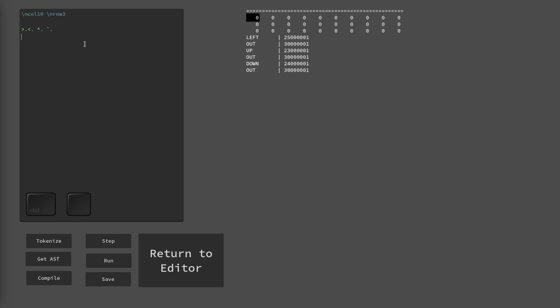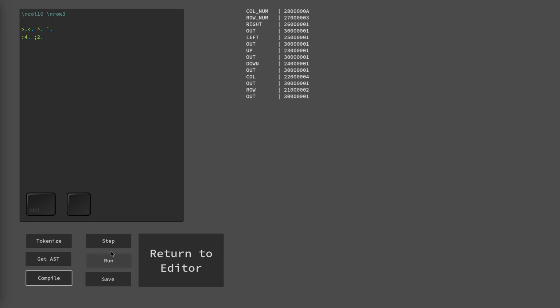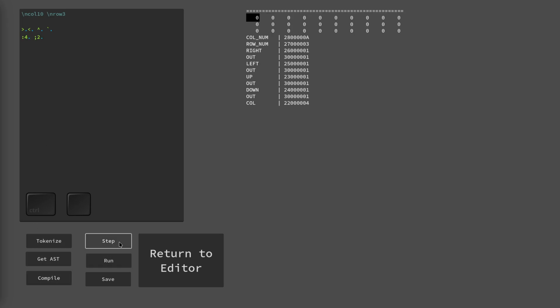Next, what we can do is also move directly to some column or move directly to some row. So let's see what that looks like. So we move right, left, up, down, and then we move directly to the 4th column, and then we move directly to the 2nd row. So all of these commands you can, for example, move twice in one direction, move back by 1. Similar here, you can move twice in one direction, then return once, then move twice in another, and so on.